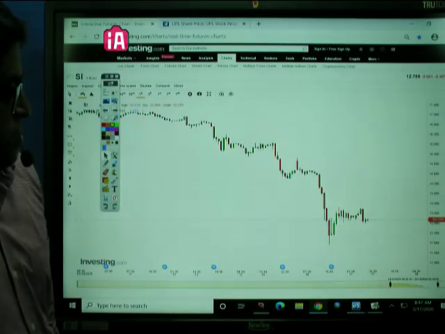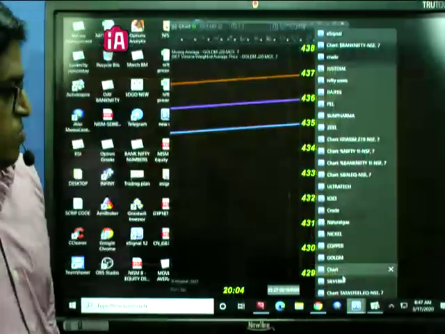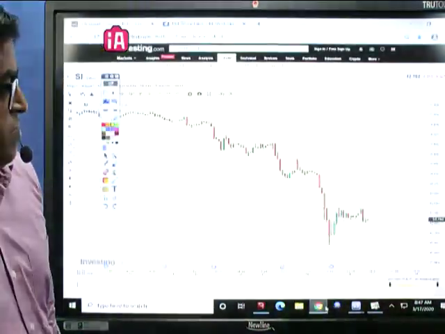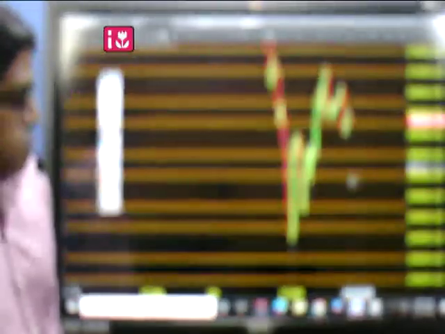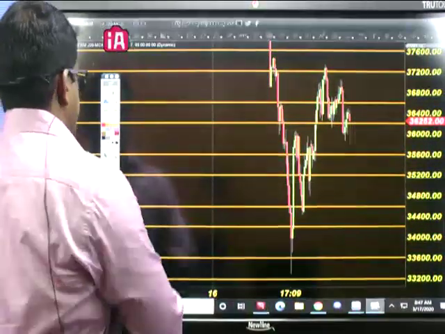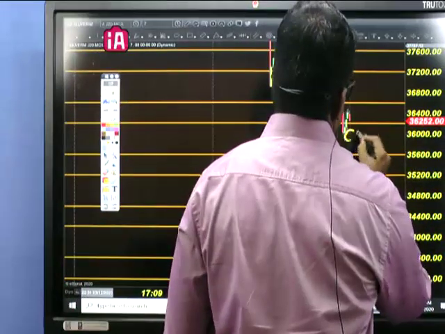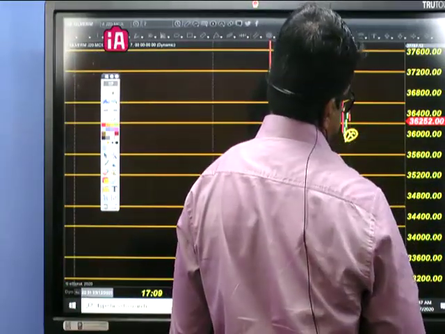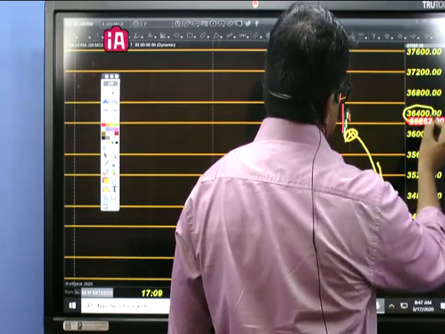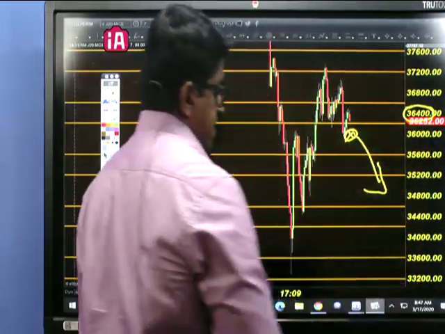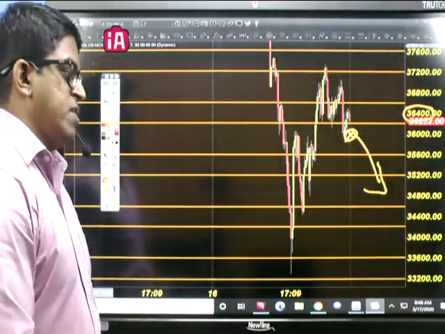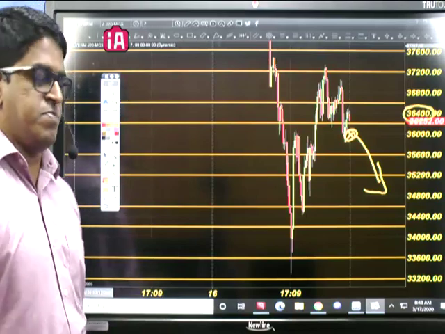So it's trading somewhere here. Okay, fine. How are we going to do that in silver mini? Probably we need to fix it somewhere here, 36,000. So 36,000 is the price where you can fix today's price opening somewhere here. So go for selling by placing stop at 36,400, expecting the silver price to come down further. So in silver again, you can expect a drop.